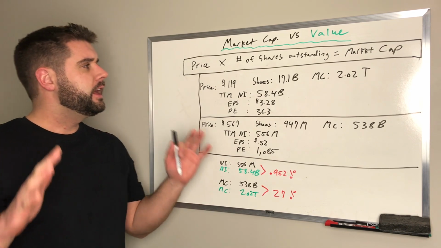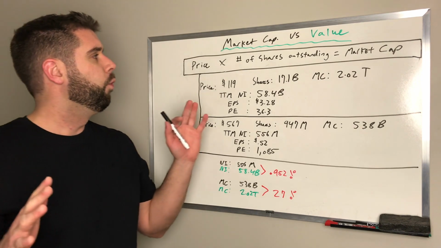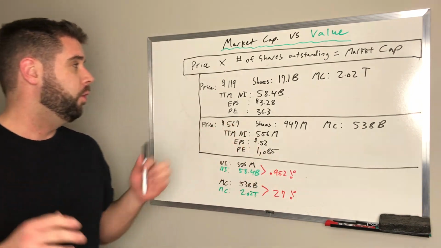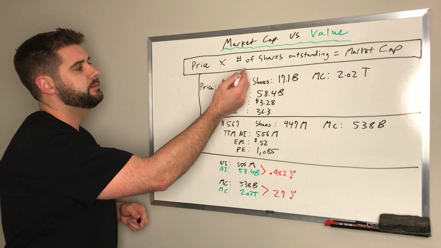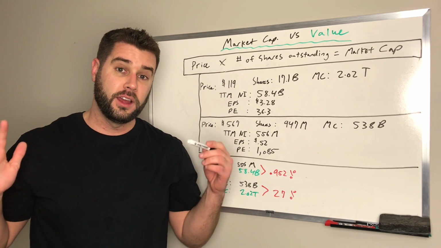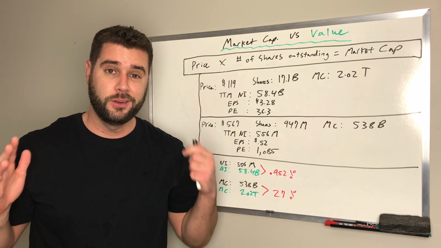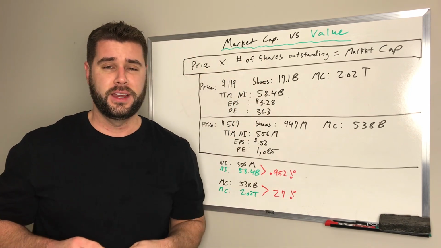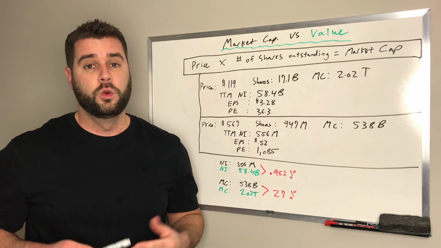So the first thing I want to talk about is, what is market cap? If you don't know, it's price times the number of shares outstanding. Now, if you're not too sure how a company becomes a publicly traded corporation, I'm going to put a link right here on my video as to what is a stock.